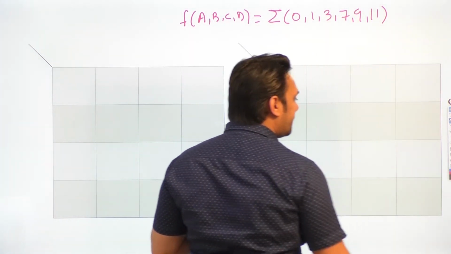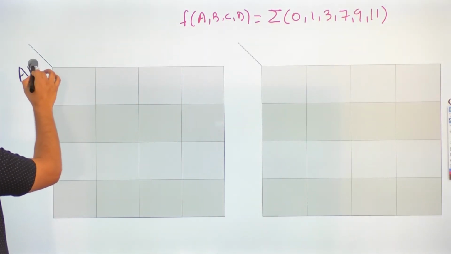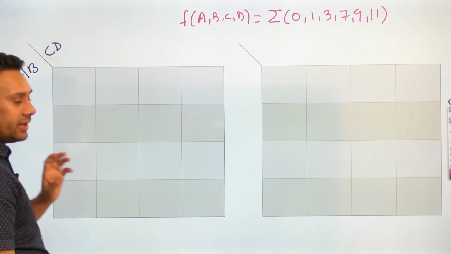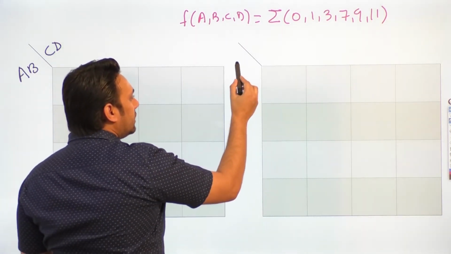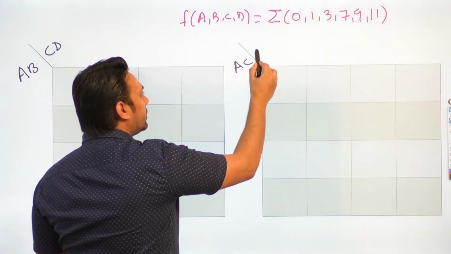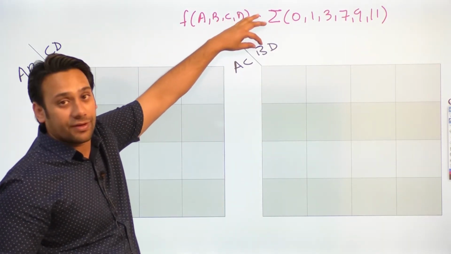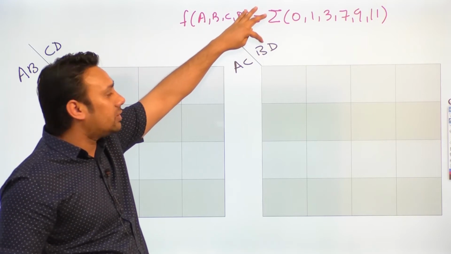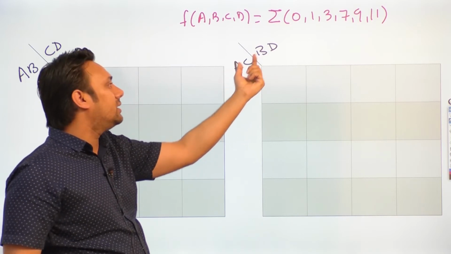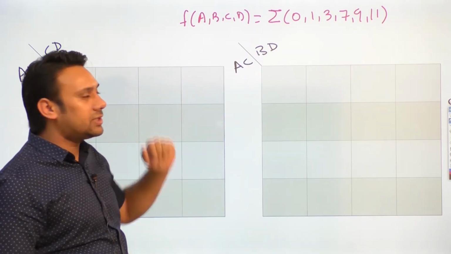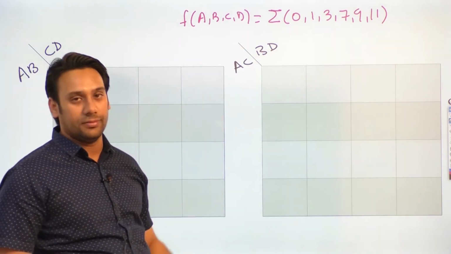Now what I'm doing here is something special. I'm representing AB here and CD here. Okay, and just for a purpose, because I want to explain something better, I'm going to represent AC here and BD here. So the values here have changed. I'm representing AC and BD. I could have done it the other way, representing CD here and AB here, but just to make you understand, I'm representing AC and BD.